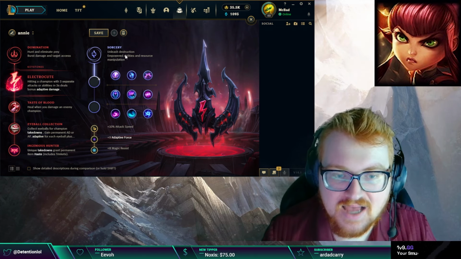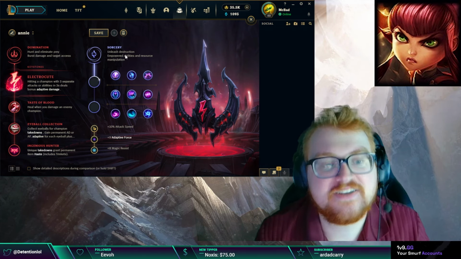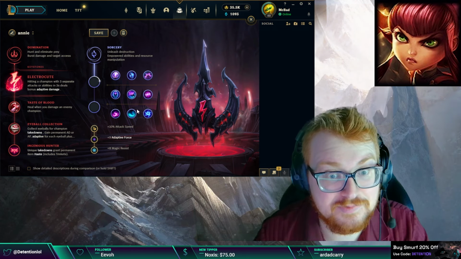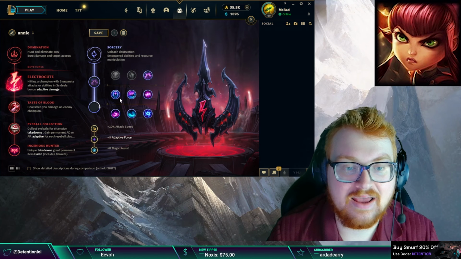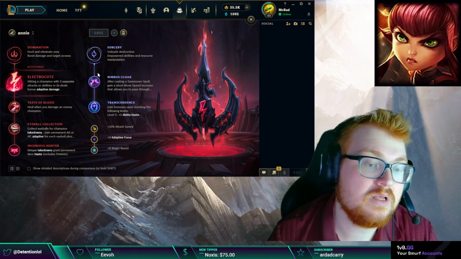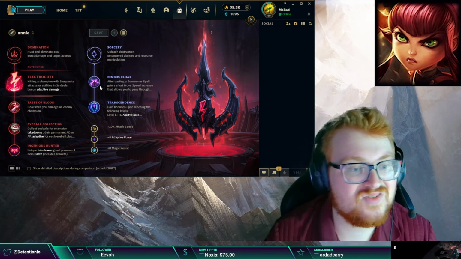The champion is designed to one-shot you, even if she's behind. Plus, next season you're going to be seeing a lot of Annie because Malignance is super strong. So, against Annie, I'd probably take this rune page here. The reason why I'm going Nimbus Cloak is to try to kite her out. Transcendence is also just good in general.